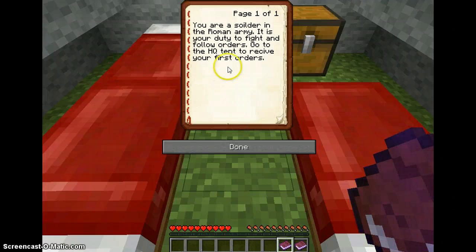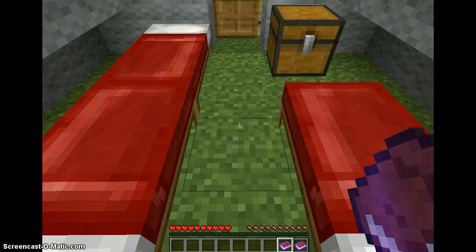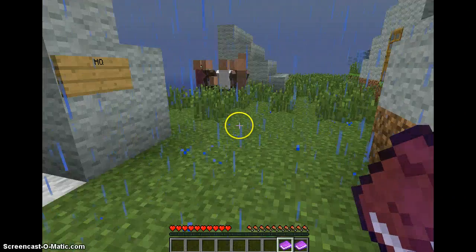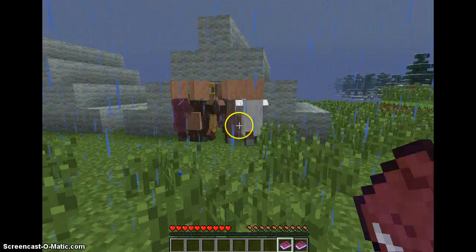And what's this? It's truck. You are a soldier in the woman on the Russian army. It is your duty to fight and follow orders. Go to the HQ tent and view your first order.